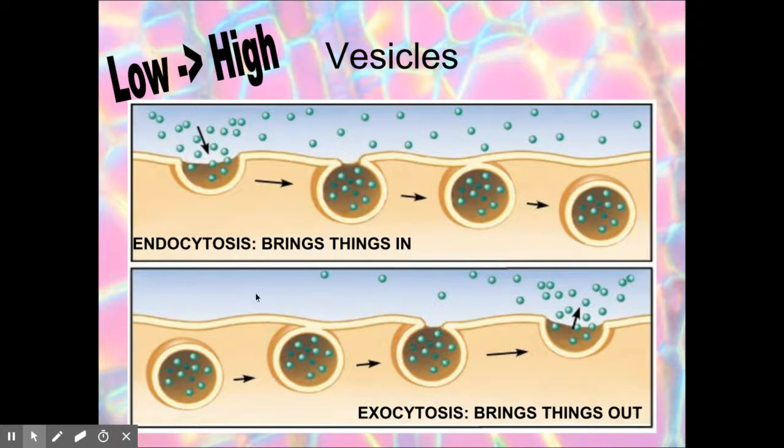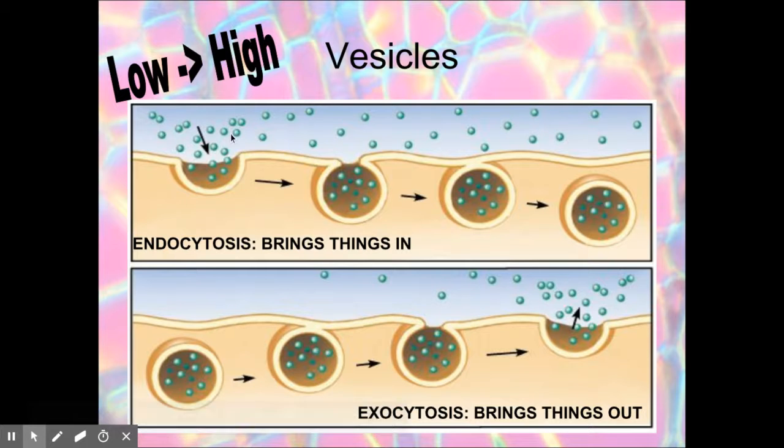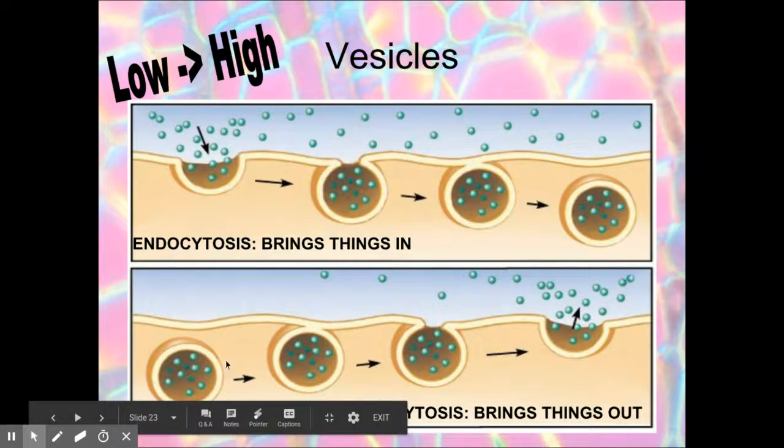So if I look here, there's two different kinds of vesicles, but they do the same thing. So this one, I've got a bunch of molecules outside the cell. And all I'm doing is this membrane is going to pinch in here. It's sucked up and surrounded all these molecules. It's going to pinch itself off from the rest of that cell membrane. And look, now all those molecules are inside the cell. On the flip side, I could take molecules from inside the cell, go up to the cell membrane, join with it, and spit them all outside the cell.